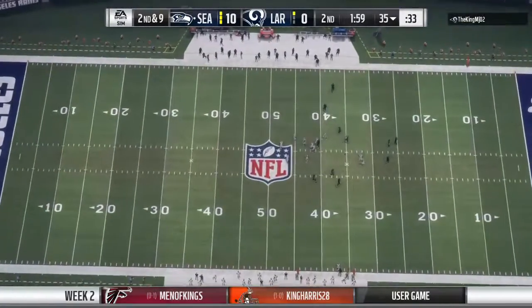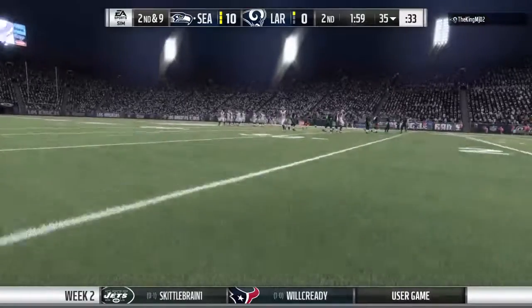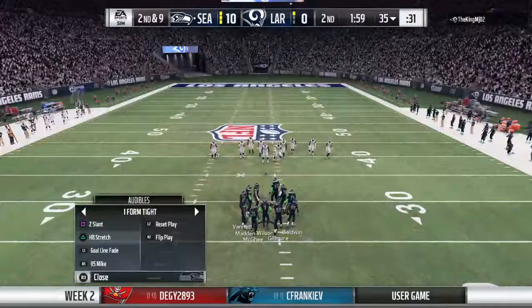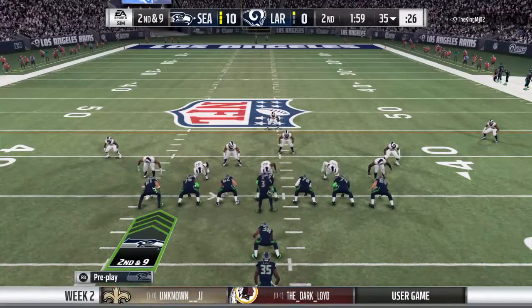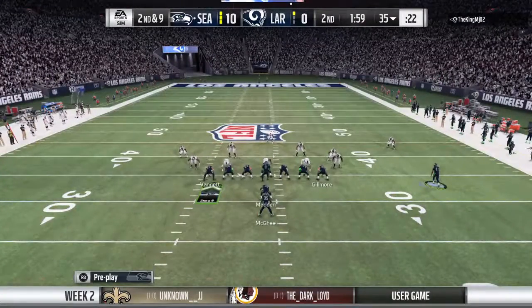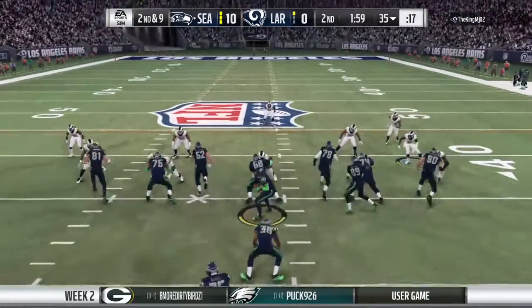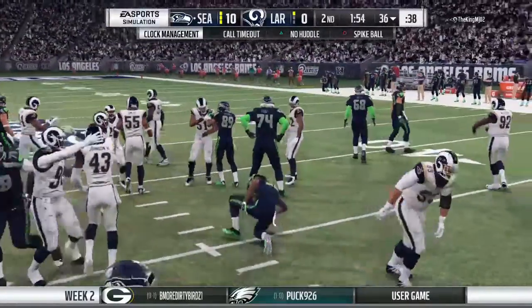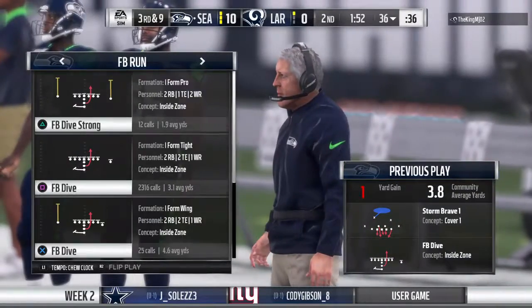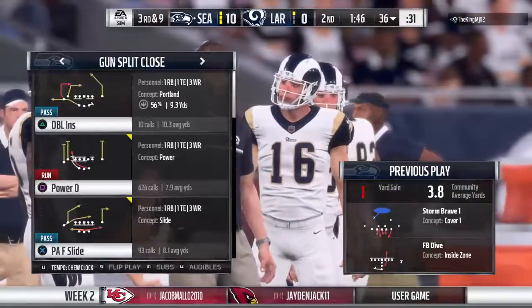We're back to the City of Angels after this timeout. They'll send Baldwin in motion left. On the give, this is their fullback. And not much doing. He'll get this only up to about the 36. Only a yard on the pickup there, so it leaves him needing a conversion here on 3rd and a tough 9.